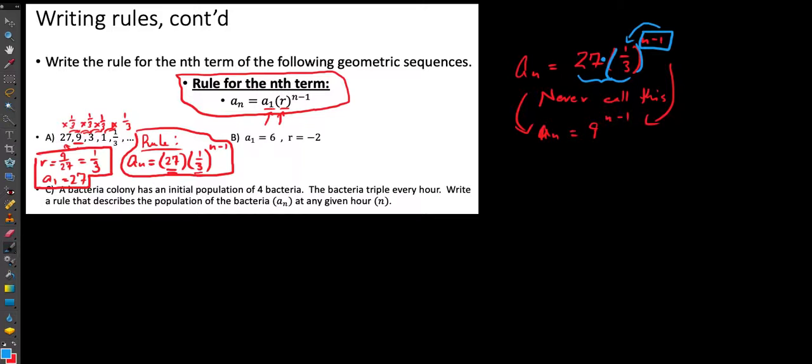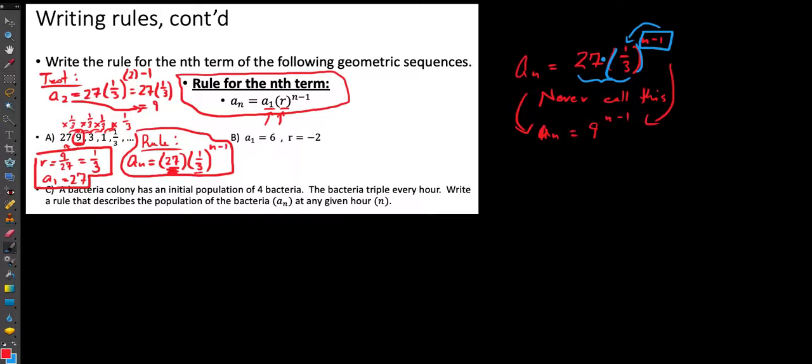So when it comes to writing geometric rules, one thing has to be said about it. It's much faster than writing arithmetic rules because you only need to substitute in the values of a_1 and r, and you're done. One thing I would like you to try, or at least make sure you do, is test your rules. If I'm going to do a quick test here, what if I wanted to find the value of, say, a_2, since I know it's supposed to be this 9 right here? I would get 27 times 1/3 to the 2 minus 1. So 2 minus 1 is 1, and 27 times 1/3 is 9. That means the value of a_2 is 9, and that's certainly what we're supposed to get here.